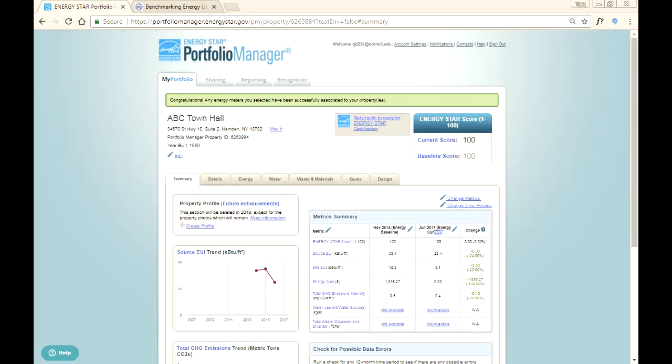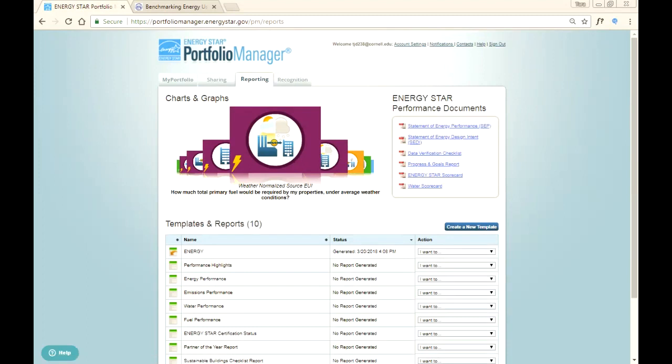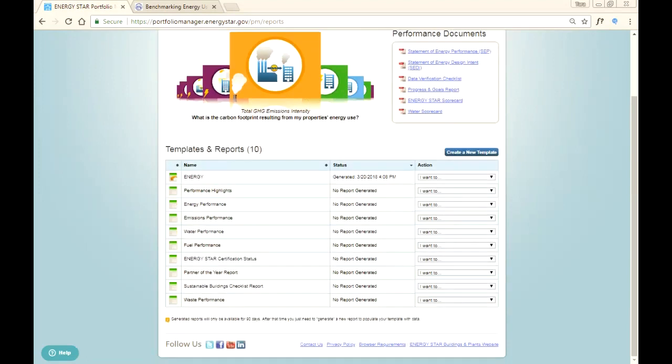So that's pretty much the gist of actually putting data into Portfolio Manager and what that looks like. The next thing we're going to focus on is just the metrics. So this is all the metrics here, but how can you actually pull a report? This is where we're going to go to reporting here. And it gives us all these templates for reports, which are actually pretty cool. A lot of them have kind of specific information. So I have found that creating my own, which is always something you can do with the create new template option, is pretty easy to do and can give you the exact information you're looking for in your report.